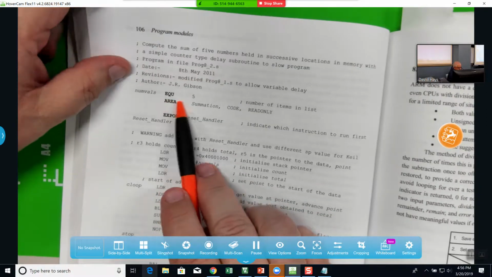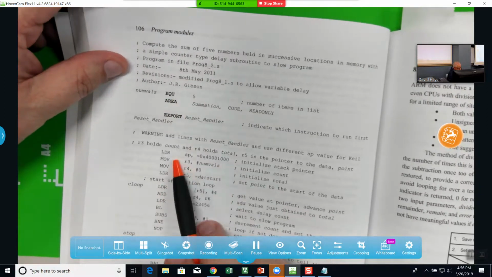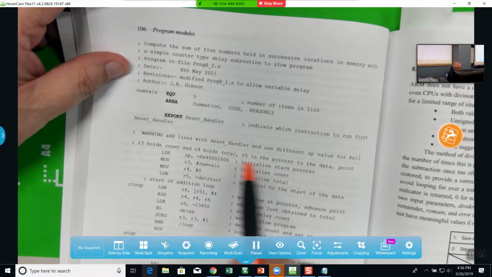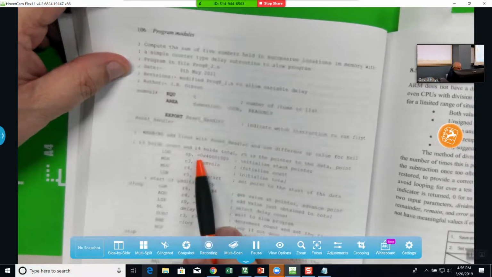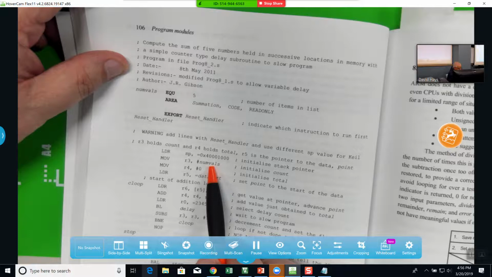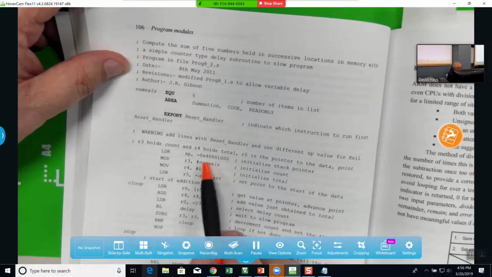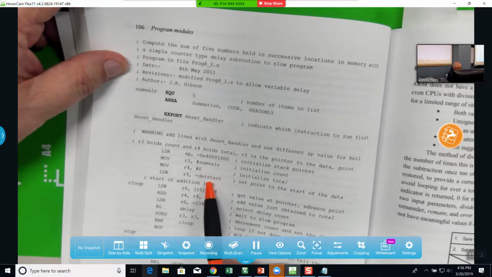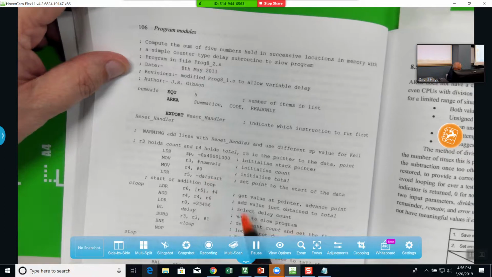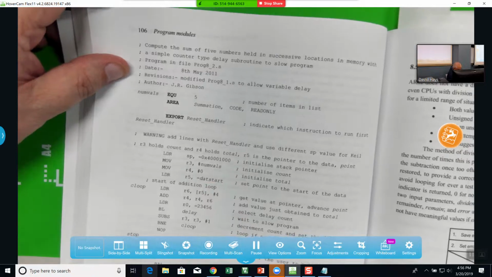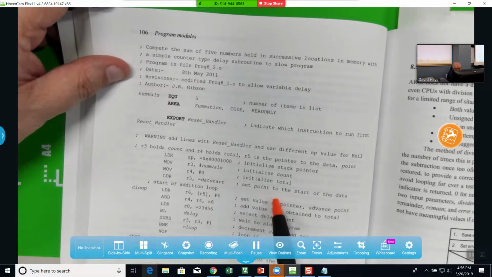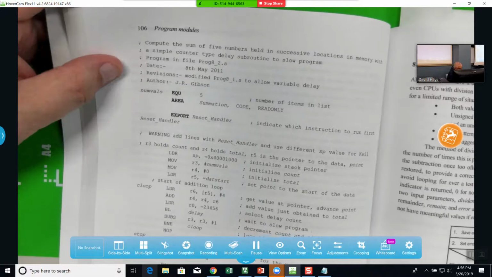There's a number of values equal to 5. Come down here. We're initializing the stack pointer, so where it's going to start. Number of values goes to R3, 0 goes to R4, and then our start of our data down here. This sets the pointer to the start of the data.